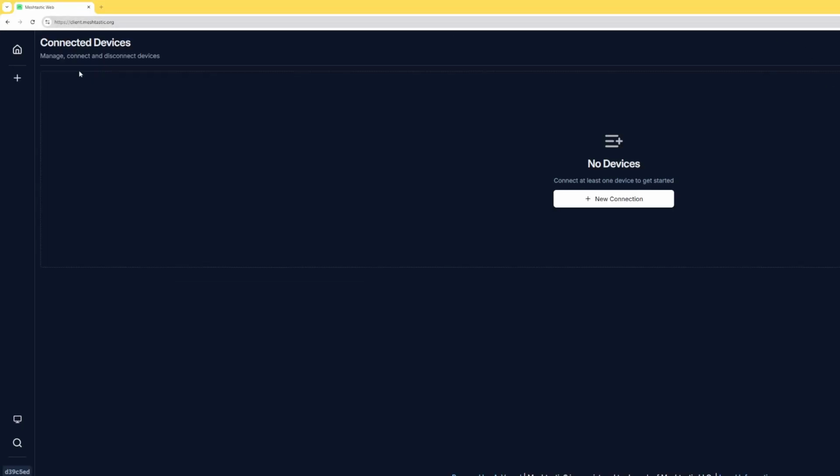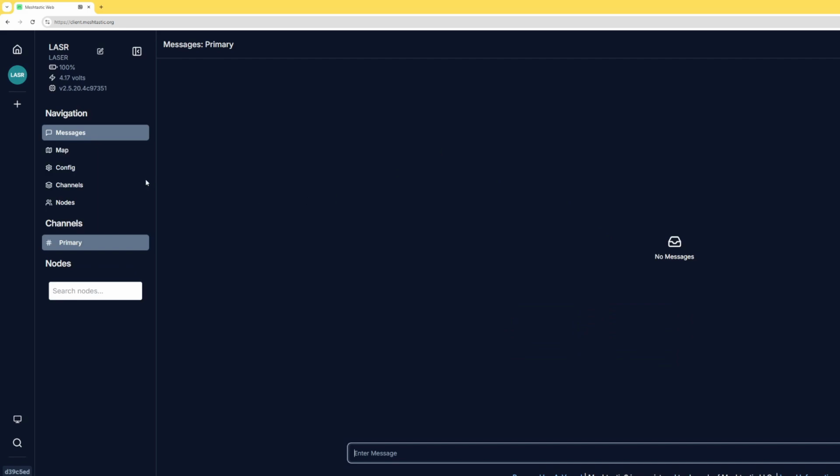Okay, we are now over at client.meshtastic.org. Yet again, I now have the USB restarted. The LilyGo has been restarted. I'm going to click on new connection. And if I click on serial, there it is. That same device that we just added a moment ago. I'm going to click on it. And we can see that it has my changes of Laser and LASR.